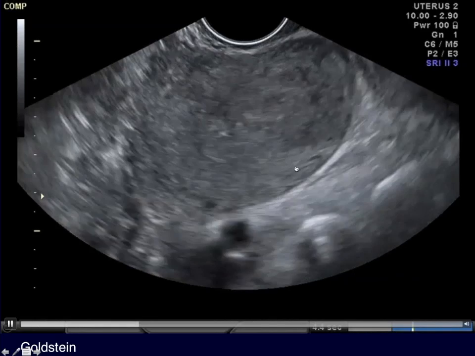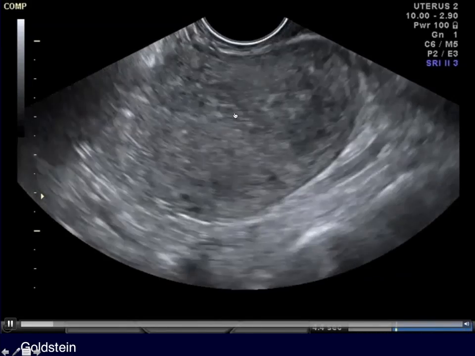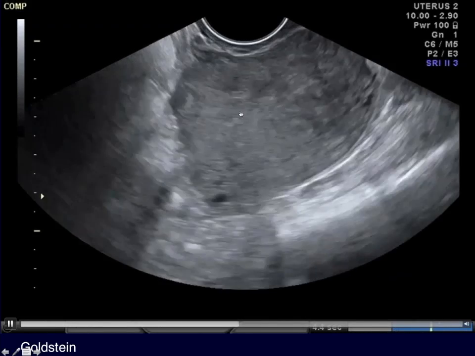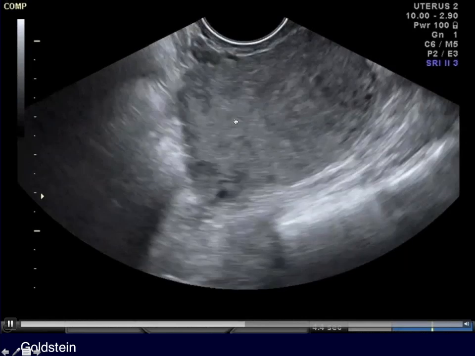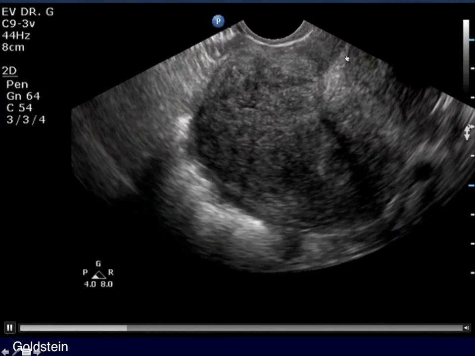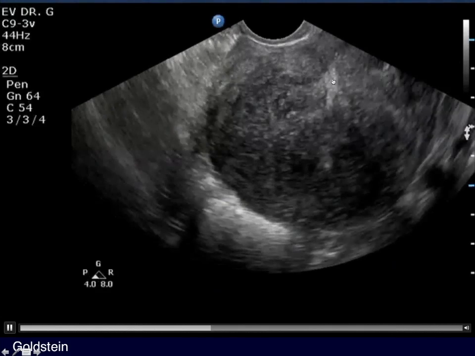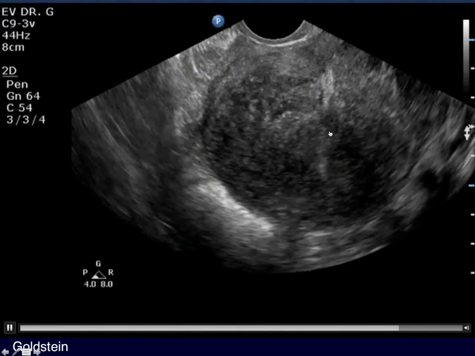And so here's an example of a patient who's got some bleeding. I don't see an endometrial echo. This woman's got some significant adenomyosis. You can't find an endometrial echo on this patient. Or here's another example. You see a little bit of what appears to be some endometrial echo here, but this is being totally obscured. You cannot use this.